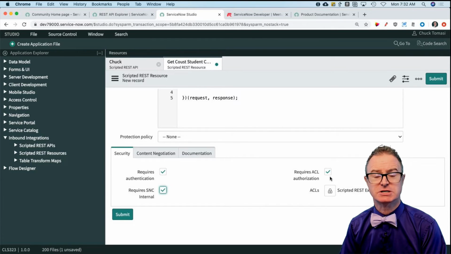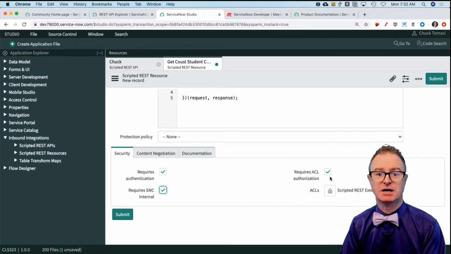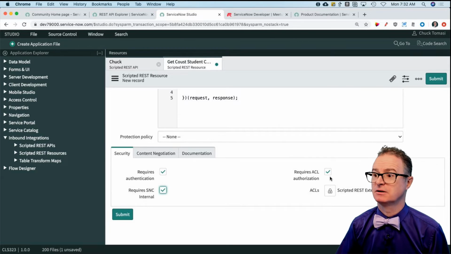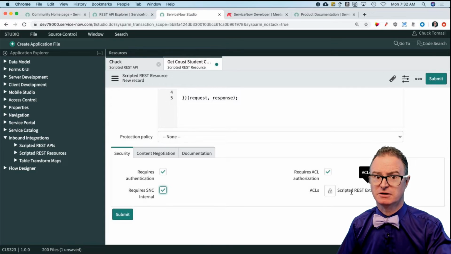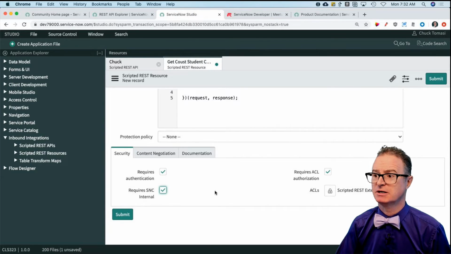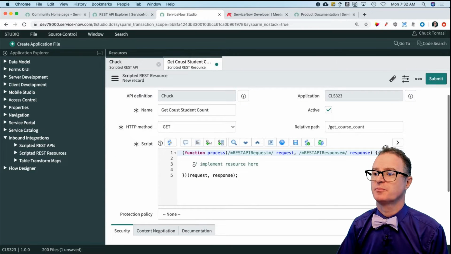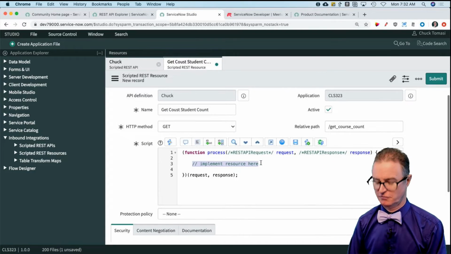If you've got information that you feel safe publishing to the public, publishing to third-party applications, then you don't need authentication. The ACLs, a lot of interesting stuff in here. Study up on the ACLs. I'm not going to get too deep into the security. I want to get you a quick piece of information fast.